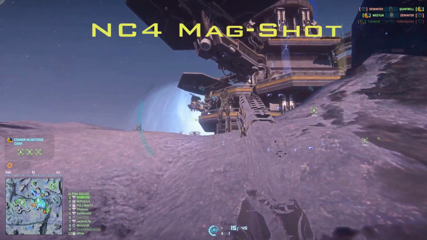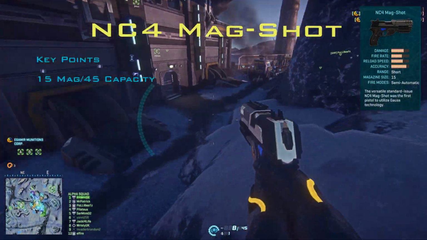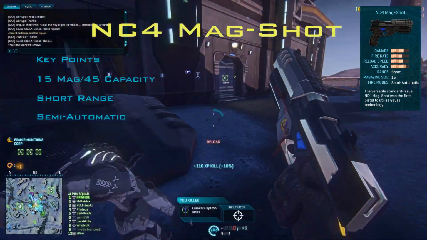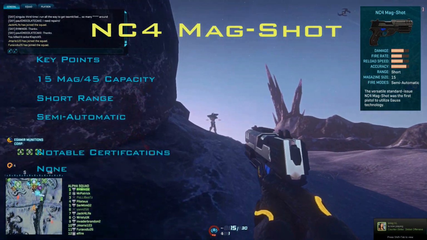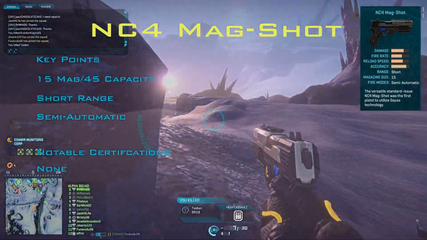NC4 Mag-Shot. Straight up, the pistol's crap. But we all have those times where it's quicker to pull out your pistol than it is to reload. Doing 200 damage up close with a 15-shot mag, this is more than enough to save your ass in the hairy situations. Just spray and pray, or just aim for the head if you're that good.